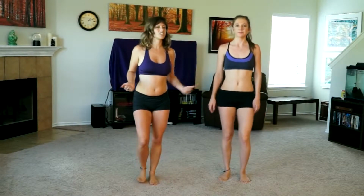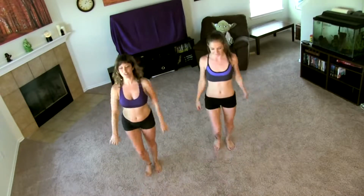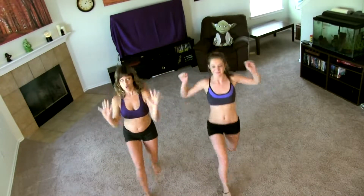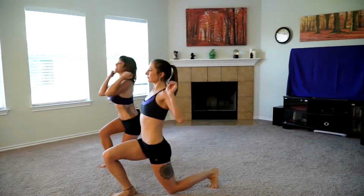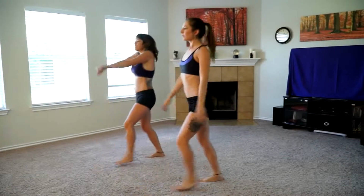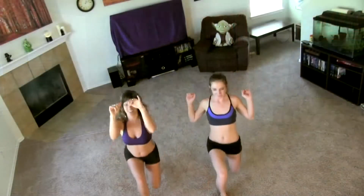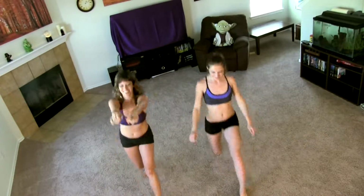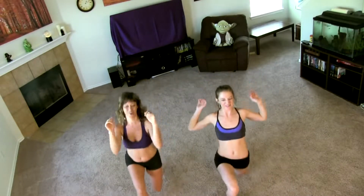All right, so coming back up to center, we're gonna keep working those thighs with some lunge step. So step forward and lunge. So you can do what you want with your arms. You know, you can pump it up, raise the roof, just have fun with it. And as you're doing these lunges, really pull your belly in, tone your core, so we're keeping those abs nice and firm while we're working our legs and glutes. Lunge a little lower, get down there. Yeah, starting to get warmed up, I'm feeling it. Feel the burn.